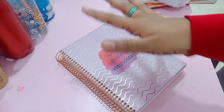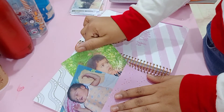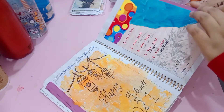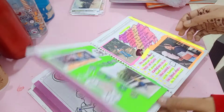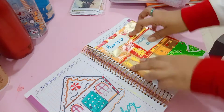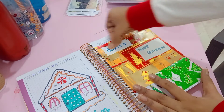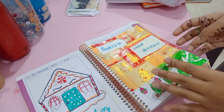Okay guys, so today I will show you my journal. I have done something in my journal. Here is the December month journal. I have drawn something over here, like a house. I have sticked some Christmas wipe stickers. I am having a Merry Christmas message. And on the next page, I am having a steeper — let me show you it. Yes, here it is.